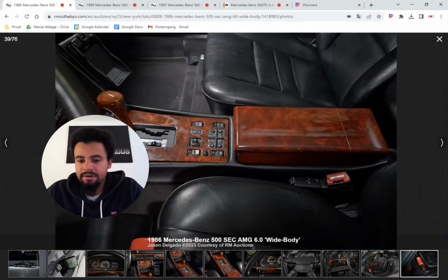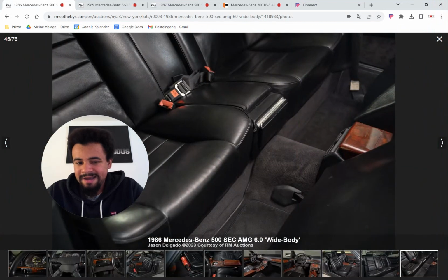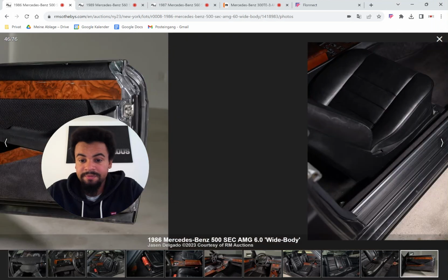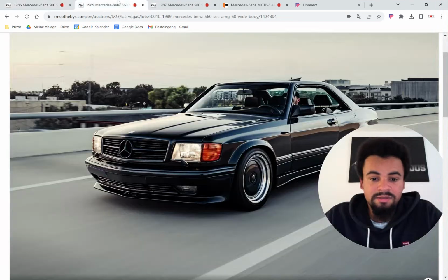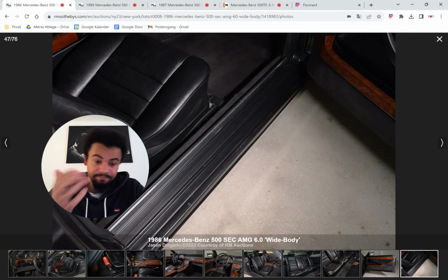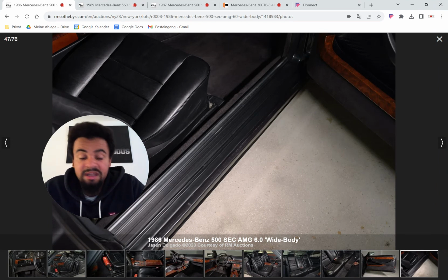Anyway, that's about enough. So my conclusion to this car, I think whoever is interested, I'm not in the market for this car. I'm just actually doing this for a friend who sent me this car and said, hey, look at this. It seems to be a nice one, low miles, whatever. And I had looked at this 89 model that just sold 2 days ago, like I said. And I realized the market is definitely going down for these cars, or maybe basically any car. And so I'm curious as to how much this will sell for.